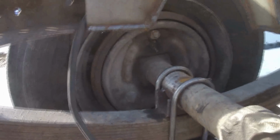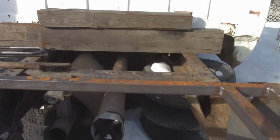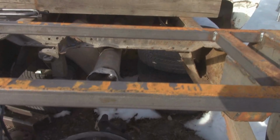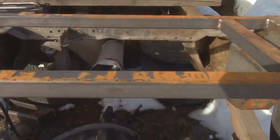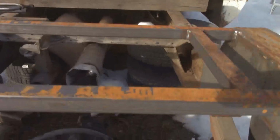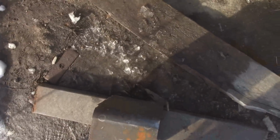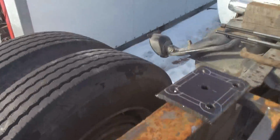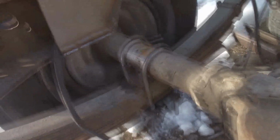And then the next thing I got to do is build the brake lines, and then run the big one from the front to the back. That is the part that I'm dreading probably the most, because I gotta crawl underneath the truck. Right now it's a little dry, so now would be a good time to do it. But pretty soon it's gonna be really swampy. Once all the snow melts, it'll be like this. It's just soup. And especially over on that side, it's just like clay, so it's really bad.